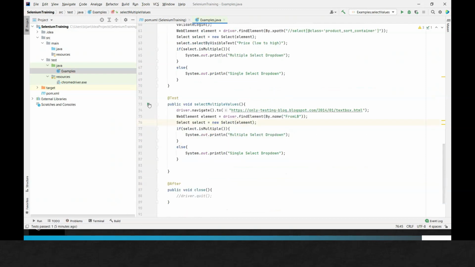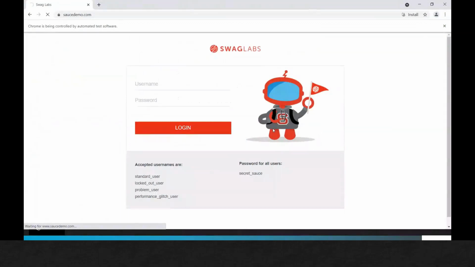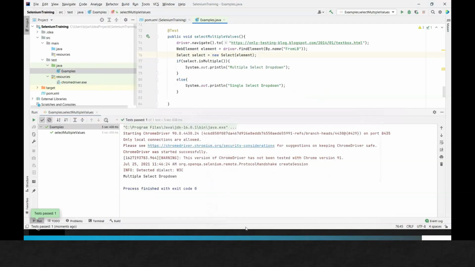Now let's try and run this. As you can see, it is printing on the console that it is a multiple select drop down.